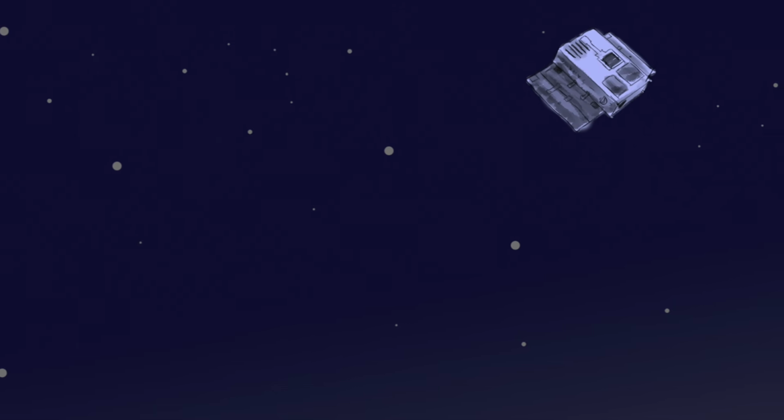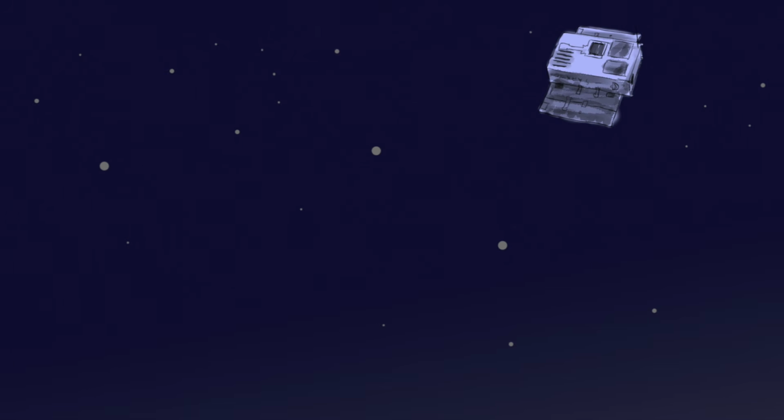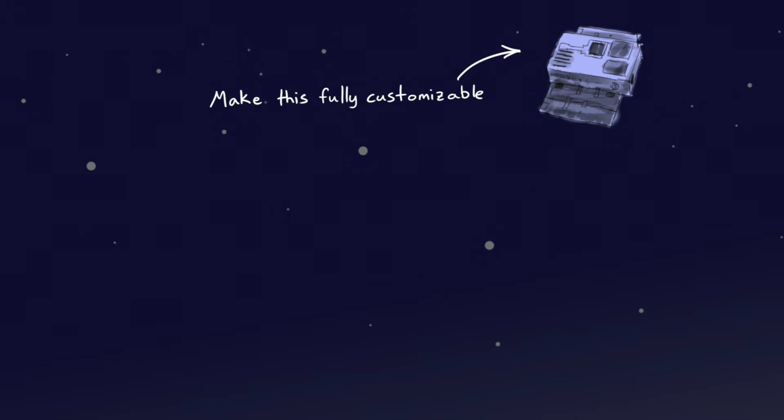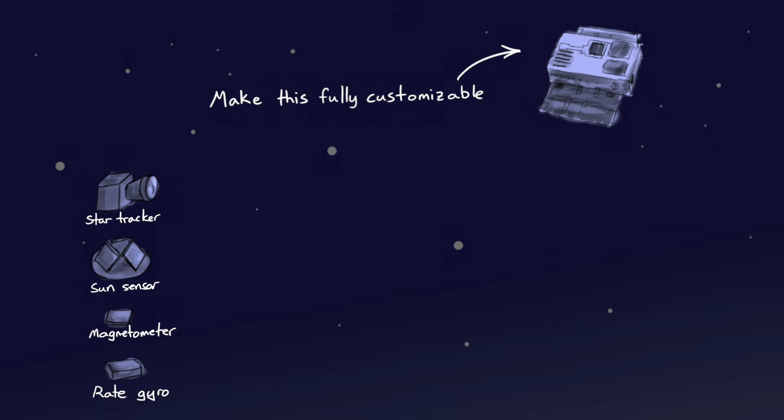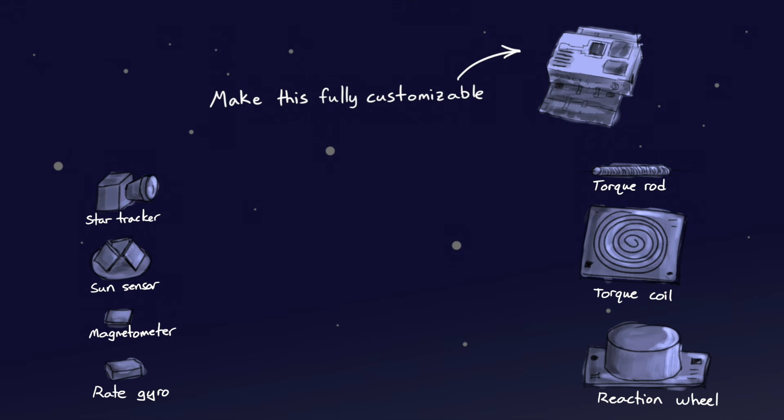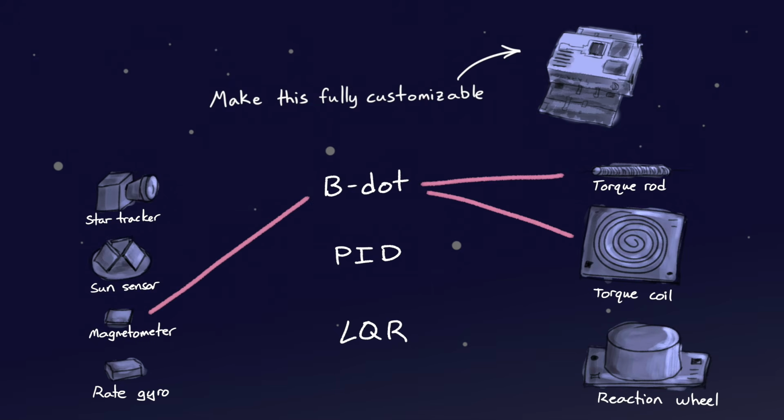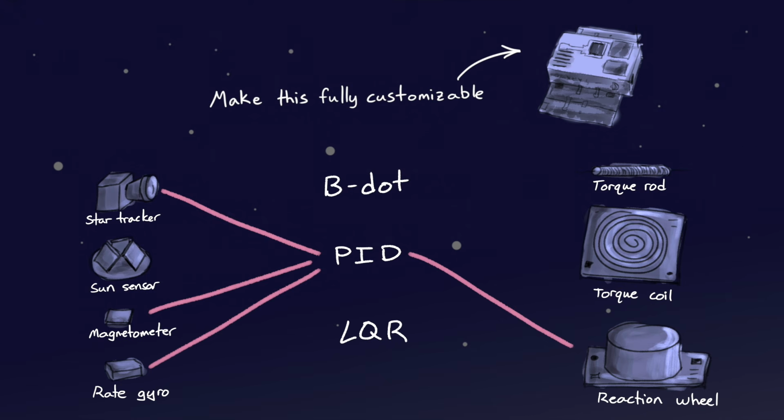I was working on a spacecraft designing the guidance, navigation, and control system, and I had what I thought was a great idea. Make the system fully customizable, so that when it was in orbit, it can reconfigure itself any way it wanted to get the best pointing performance possible. We had multiple attitude sensors, multiple actuators that could adjust the attitude, and I developed multiple control algorithms of various complexity that could determine how to control the spacecraft most effectively. And the spacecraft could then mix and match any combination of these.